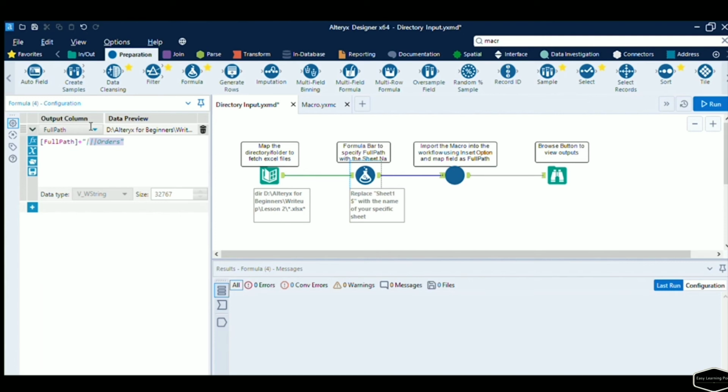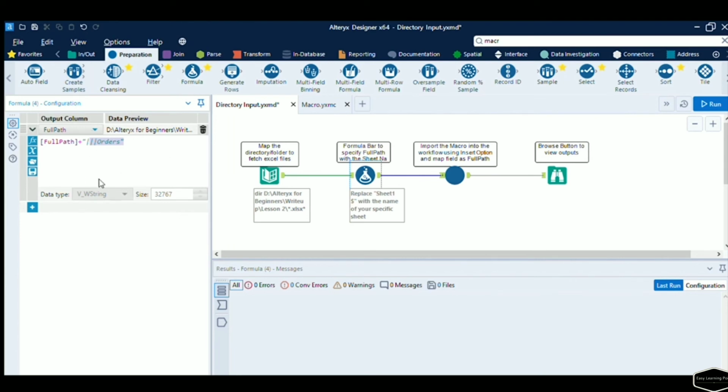So our Excel file, I think, contains 3 sheets. One is the order sheet, then the people sheet and returns sheet. And we don't want to import all of them. We just want to pick up the order sheet in all of the Excel files. So a / orders would reference only that particular sheet inside the file and nothing else. So that's your formula bar.